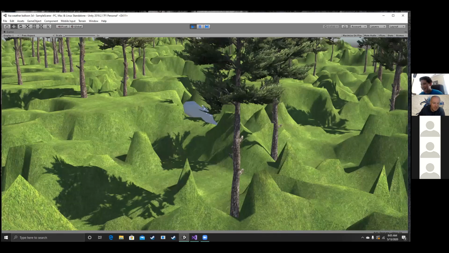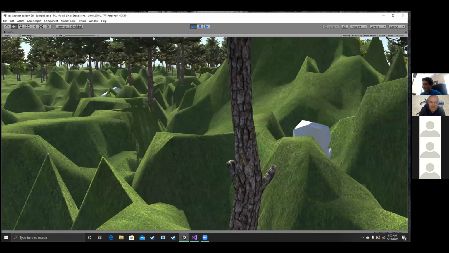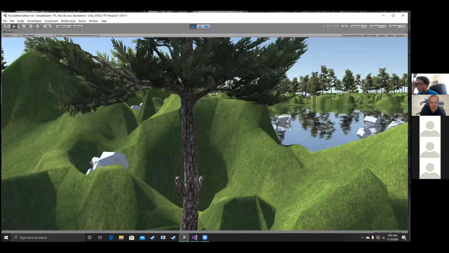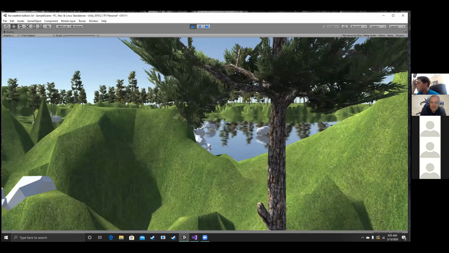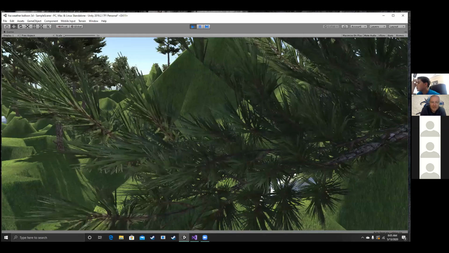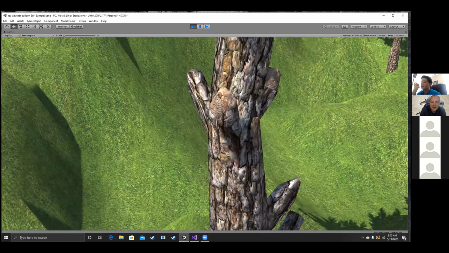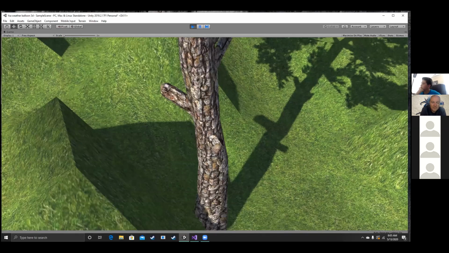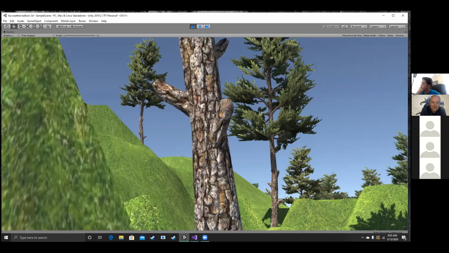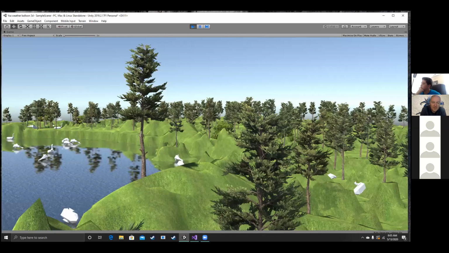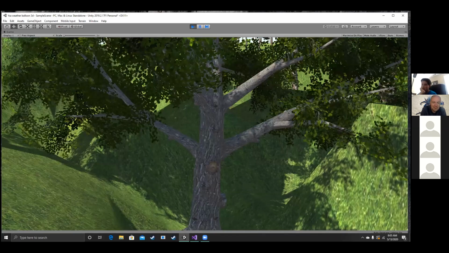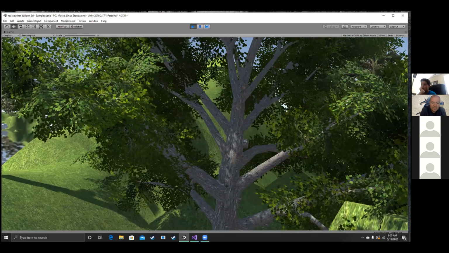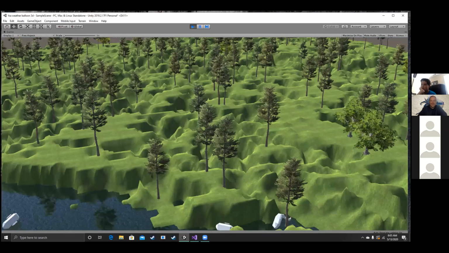These trees are just using Unity's tree system. It is another one of Unity's environment assets that they have pre-built for you, but this is done by the Unity team themselves, so they know how to make it the best. We have like a pine tree, and then a more rare one that I put in here is like an oak tree thing. And then they also have palm trees, but there's no palm trees at the lakes. There's only a lot of geese.